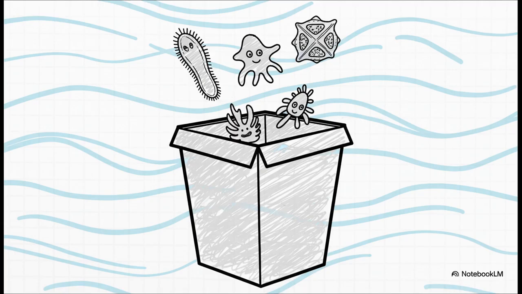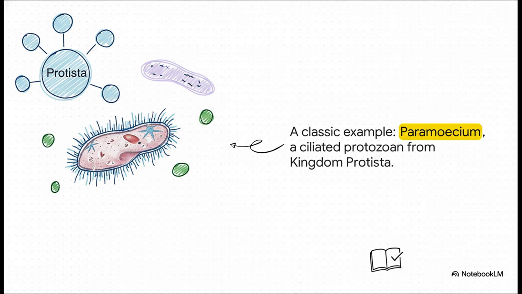They mostly live in water, and they are super important because they form a kind of bridge between the simple Monera and the other 3 complex kingdoms. I am sure you have seen this diagram before. This is Paramecium, the famous slipper animalcule. You see all those tiny hair-like things on the outside? It moves using those. They're called cilia. It's a perfect example of a protist. Remember this one for your exams, okay?